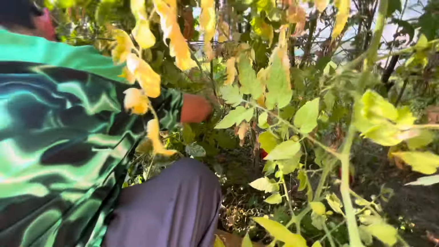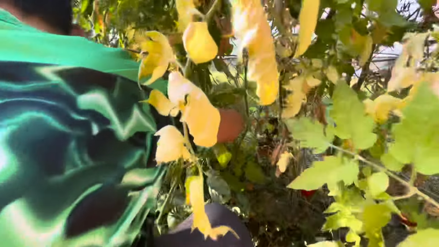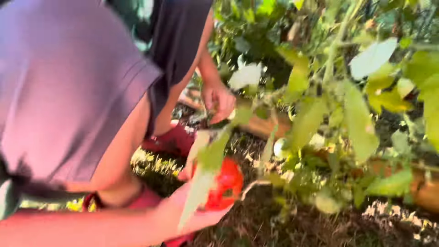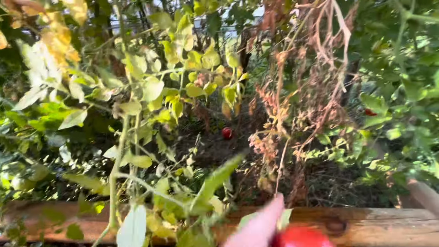All right. There's like two rotten tomatoes on the ground. Yeah. Some of them fall off and then they get rotten. Are you going for one in there? Got it. Oh, nice. That's a nice one. Look. Going for another one. Ooh, that is a nice looking one. That one's rotten. That one's rotten. We'll leave that for the other insects and everything.